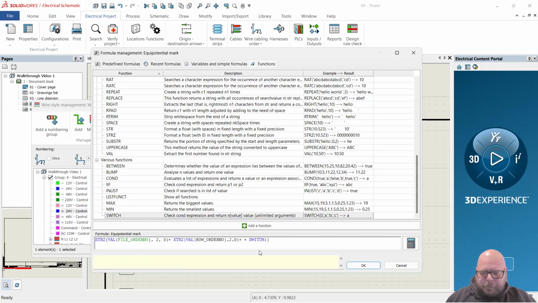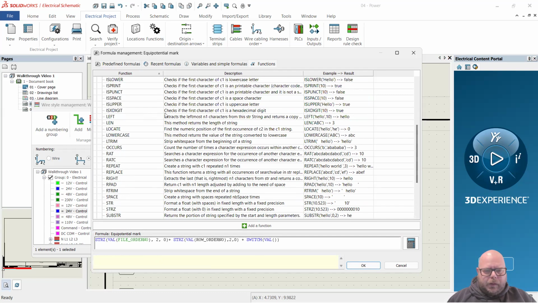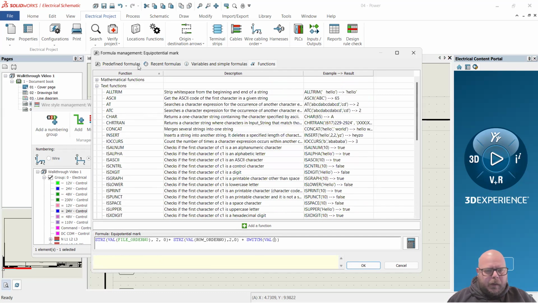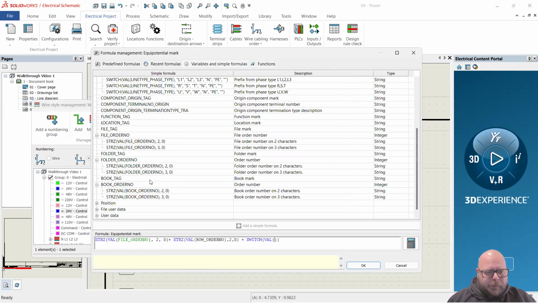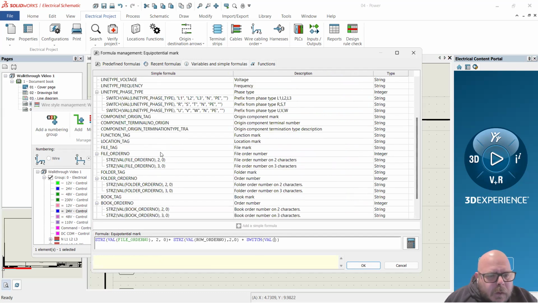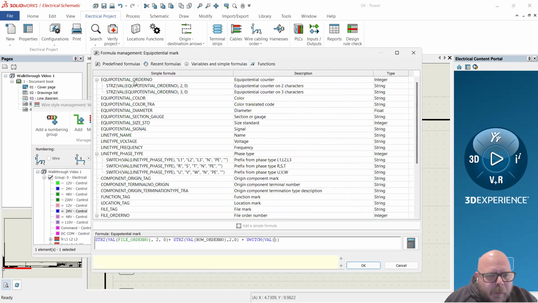Switch, and then I'm going to do the value. Caps matters. If I go lowercase, it doesn't pick it up. Value. Close that parenthesis before I forget. We just have to channel our inner programmer a little bit. Value, and now I want to pop back to variables and grab that equipotential order number.